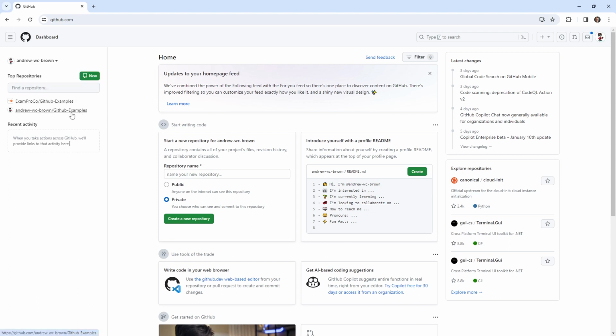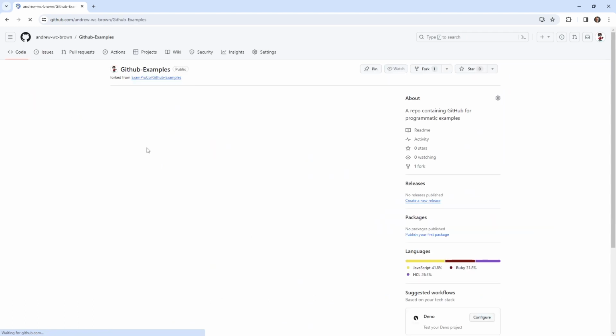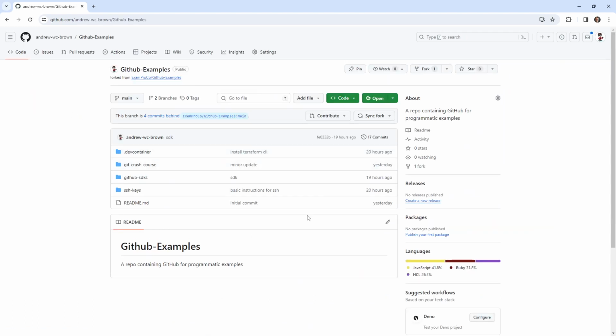So maybe what I should do is go over to our new repo, GitHub examples, and we should try to utilize some of the abilities of creating stuff without opening up an editor, because I know the exam might ask you that, and so I figured a little bit of practice with that would be good. So let's say we want to make a new folder here. What we can do is go ahead and add a new file, and we will create a new file.